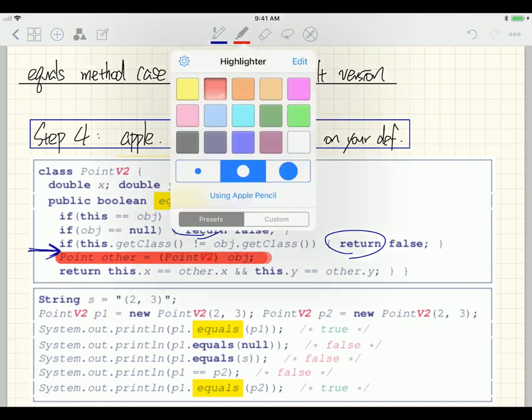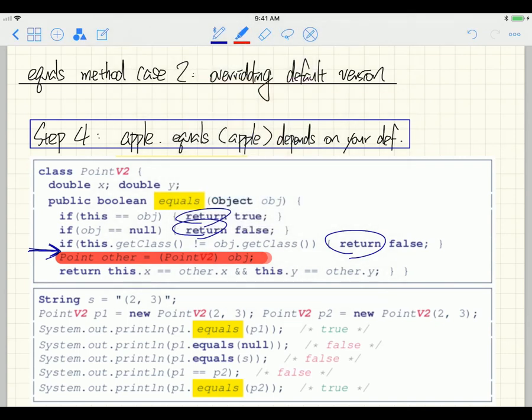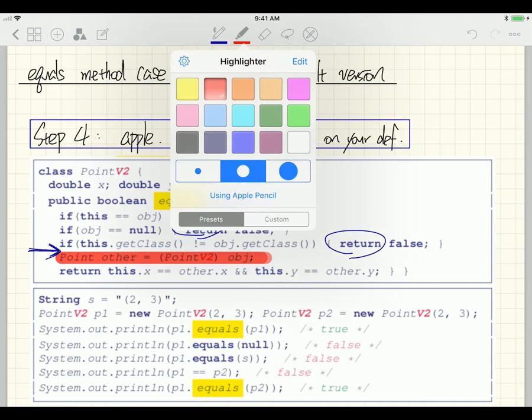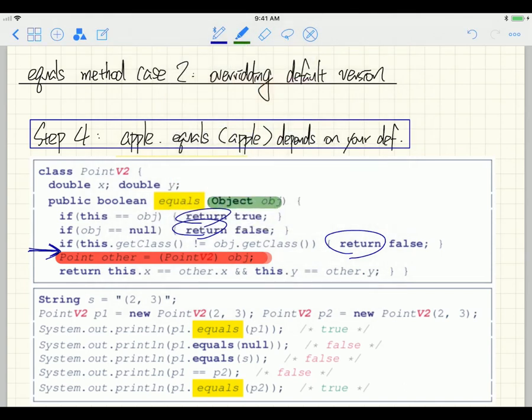Let's try over here. I want you to first of all look at this fragment of code here. Object obj. So first of all, what am I doing here? I am declaring a parameter variable called obj.